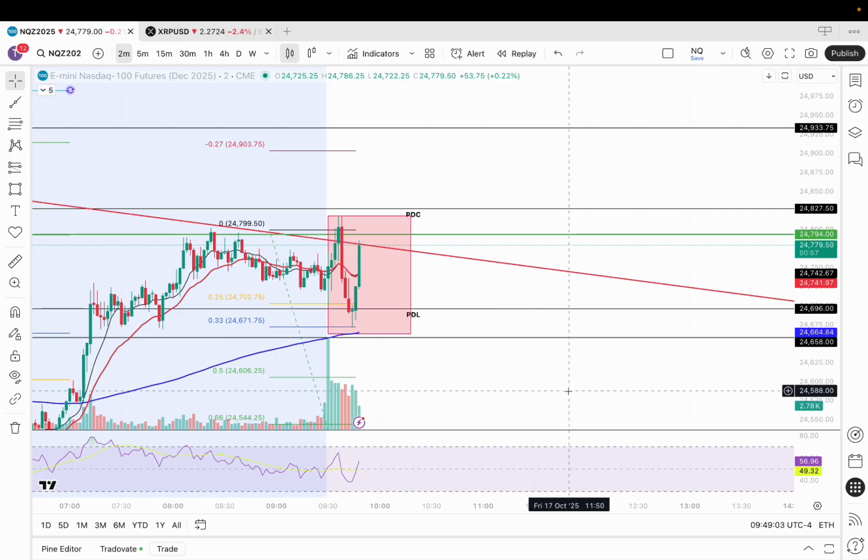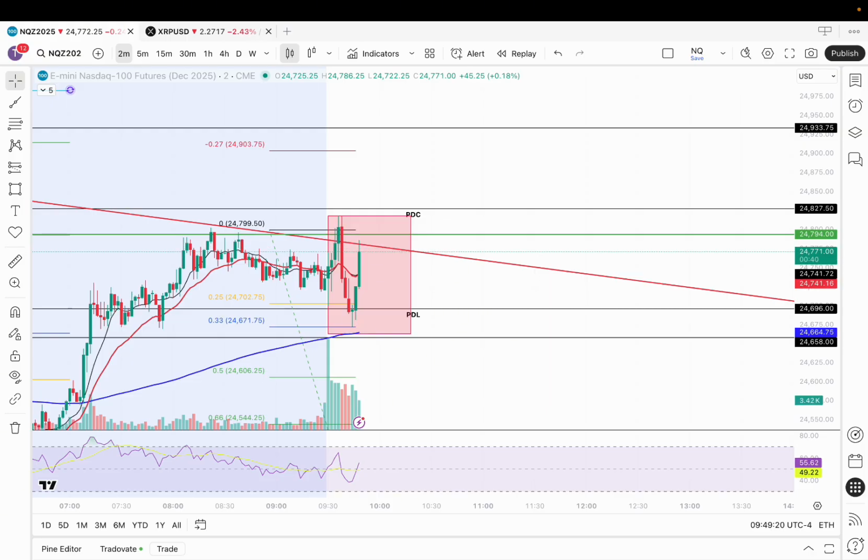This is looking pretty good, guys. I better wait for it to clear. Taking out over half of that red move, so it's more than likely going to keep going up. But since we've been ranging in this area since 8 o'clock and we haven't busted up above the ORB, I'm a little hesitant here. Could be a fake out.